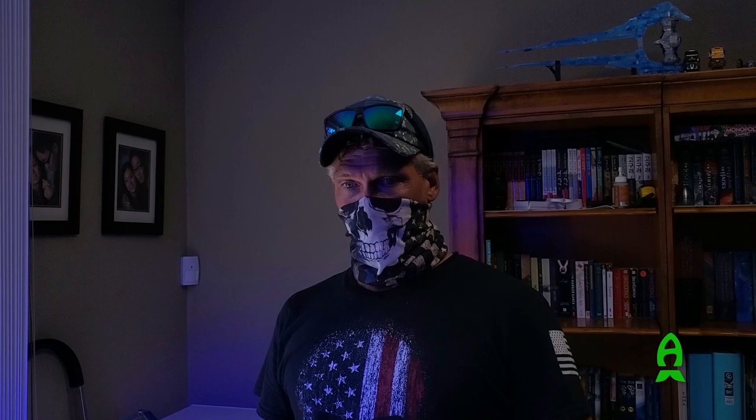You do not want wet media, and you do not want dust getting pulled back into your system either. The media is not good in your system dissolved in any way, shape, or form — that's the only hazard. What happens if it gets wet? It melts, and you don't want it in your reef tank. Dry or moist media works properly. There are a few cases I've heard of where people are getting cheap, cut-rate media sourced from other countries and having funny things show up in their ICP tests. The media I get I source from a veterinary supply — it's medical grade. I haven't seen anything out of the ordinary in my ICP tests at all.